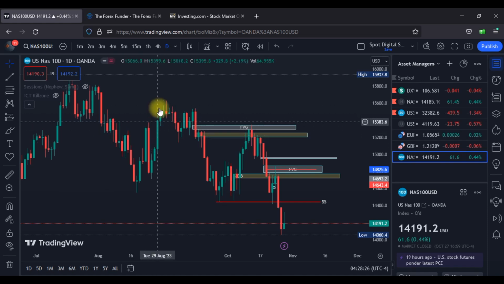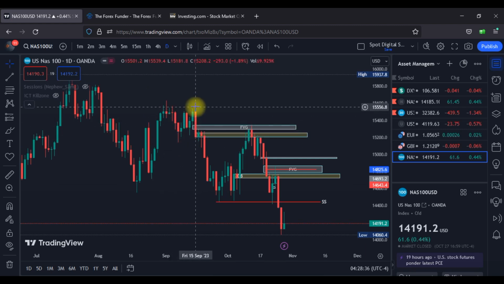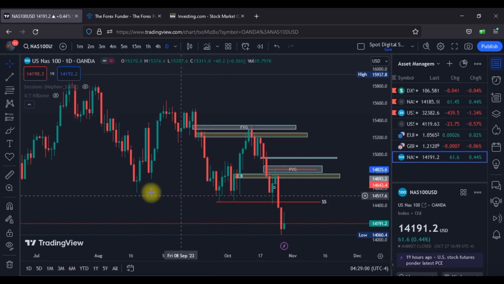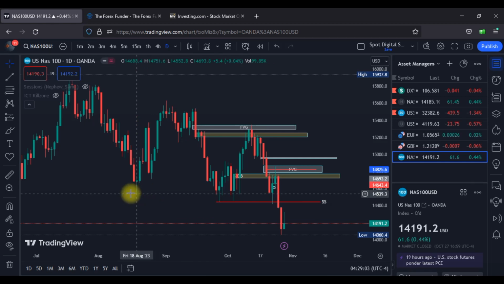You can see that this is a gap, and price from one gap that you can see here traded into another gap. This is internal range liquidity, and boom, price came all the way down. On taking out this low, you can see a little retracement candle which gave another fair value gap here. So that gap was not traded back to. Price dropped and took out this point of liquidity.